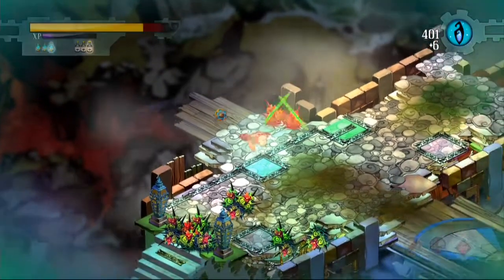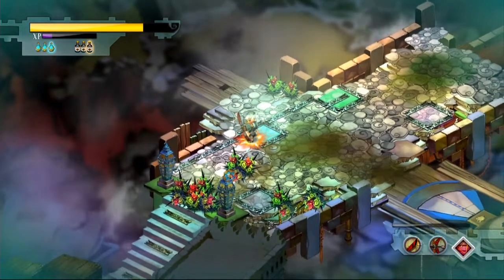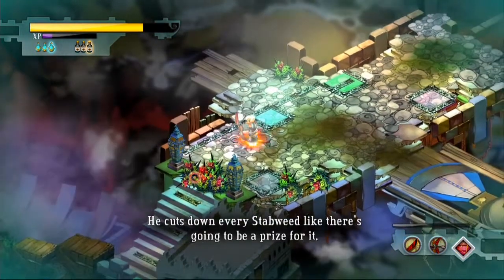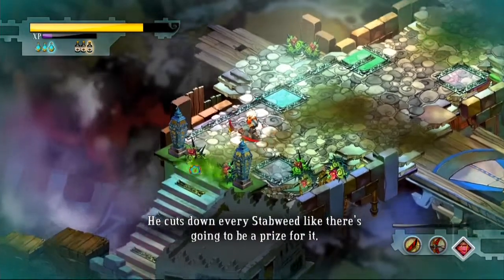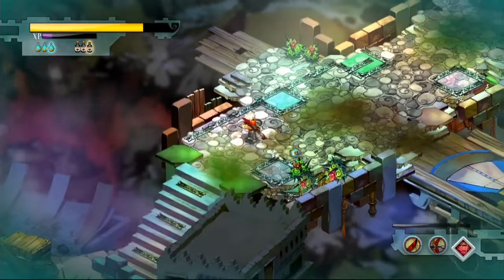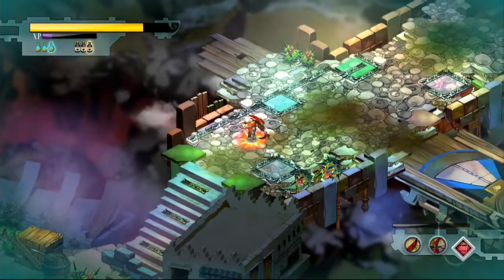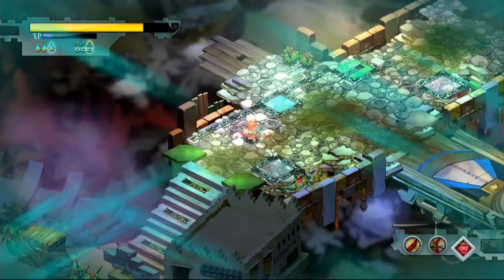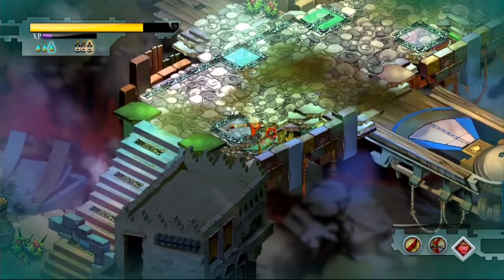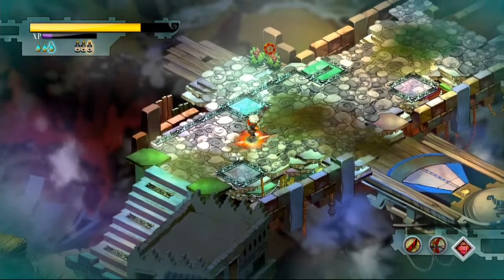Oh, okay. I don't know why I thought land would just form up underneath me. It cuts down every stab weed like there's gonna be a prize for it. If there's a core, he figures it out. Is there a prize for it? Because I can do that if you'd like. I can destroy all this. Why not this one, though? Ow, you hurt me.